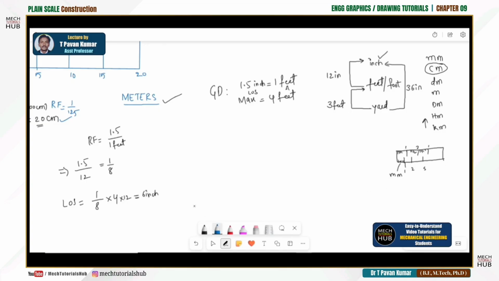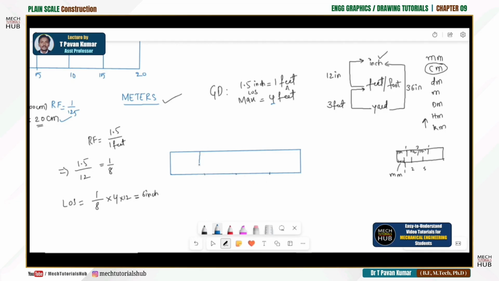Now the inch scale is with you. Directly draw a line of 6 inches, then a width of 1.5 centimeter. Then close it. Now how many parts do I need to make? That is more important. Maximum is what? 4. So divide this into 4 parts. Maybe this is your first part, second part, third and fourth. I have more distance, so this is my first part, second, third and fourth.